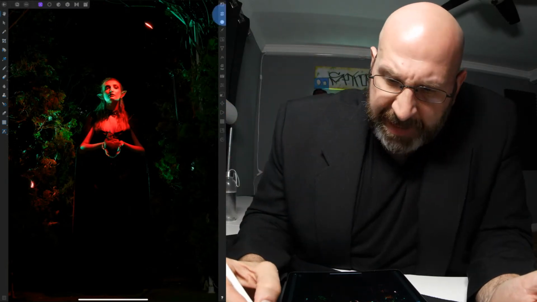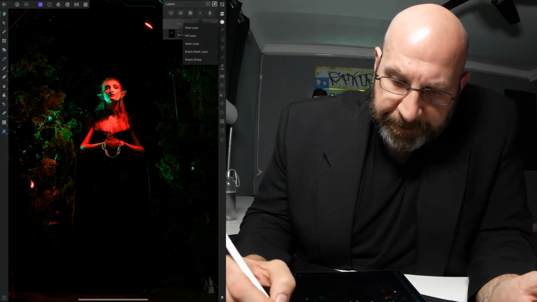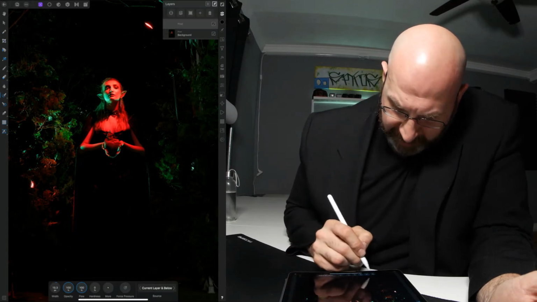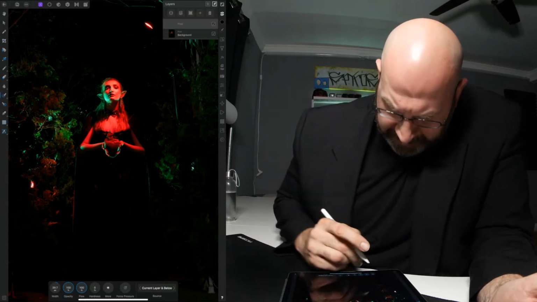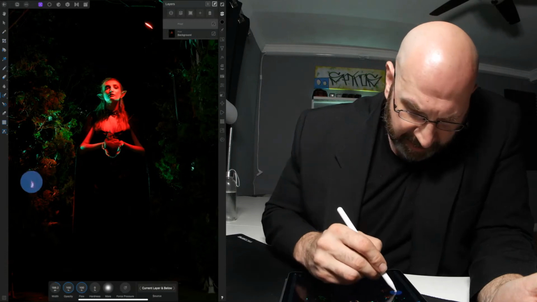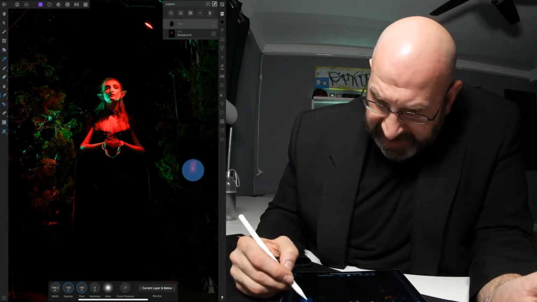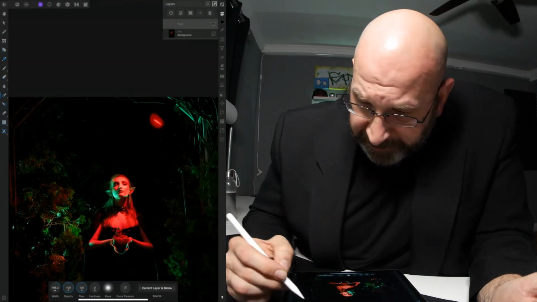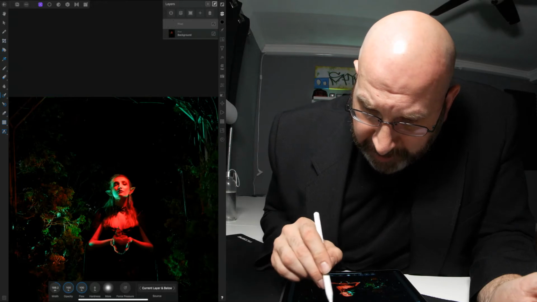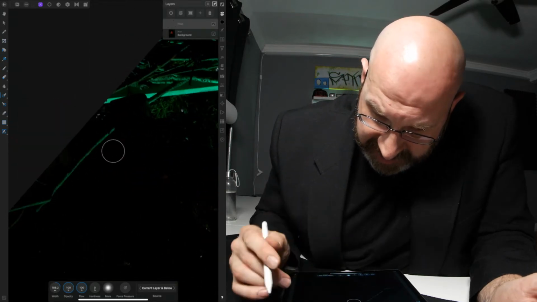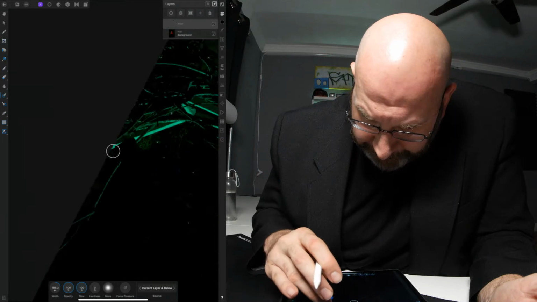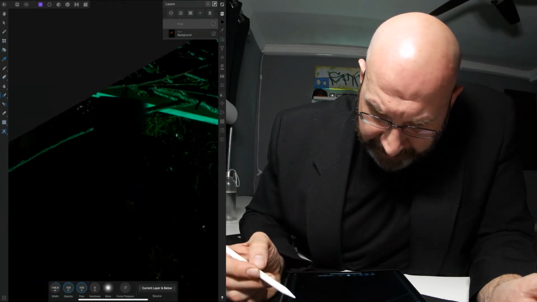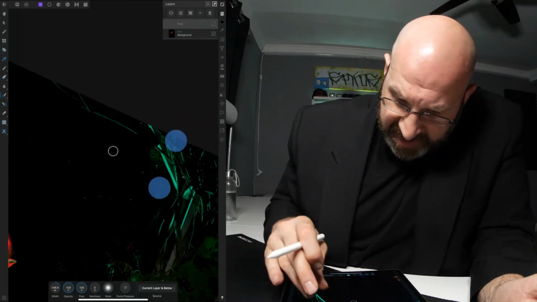Okay, let's do some editing. So let's dump a pixel layer on there. Let's do some cleanup. Current layer and below. And one of the first things we've got to do is get rid of the lights that you can see. So we'll just go bloop, bloop, and bloop. And I should probably get rid of, let's see, how do I want to do this? Because this is actually the butt end of my 80-200 right here. No, that's going to look ugly. So how should I get rid of that?